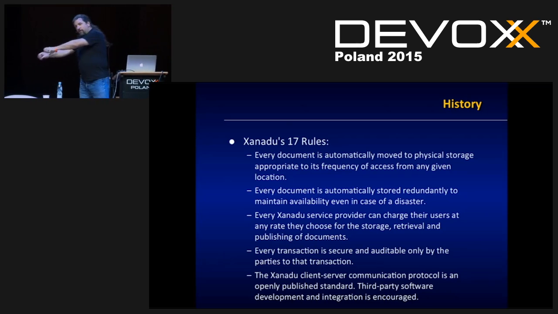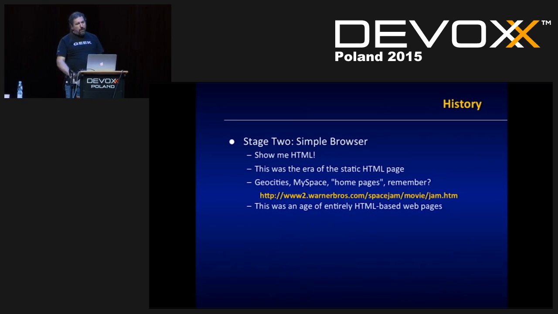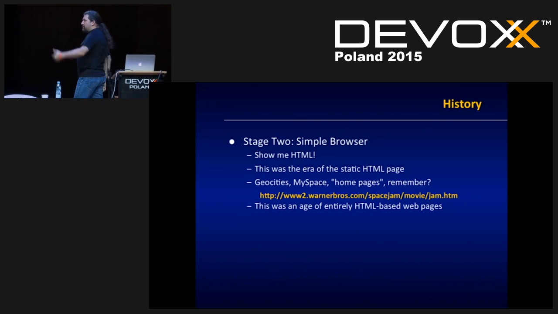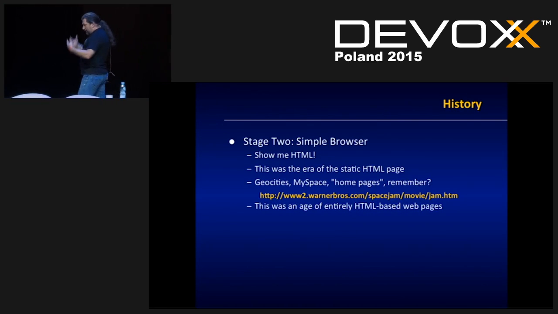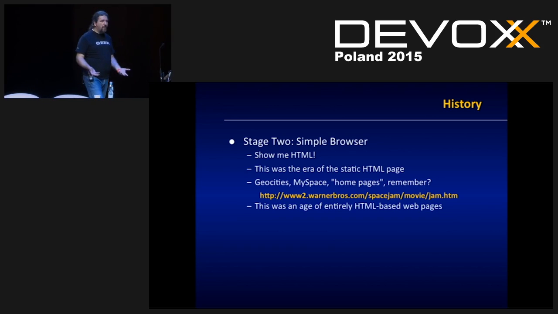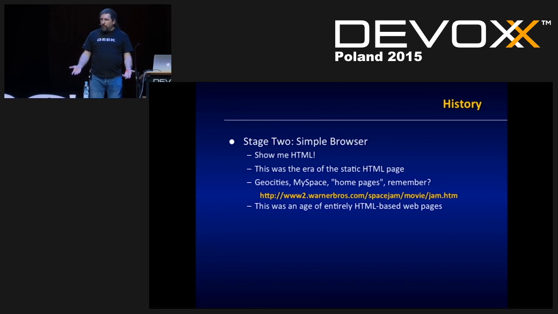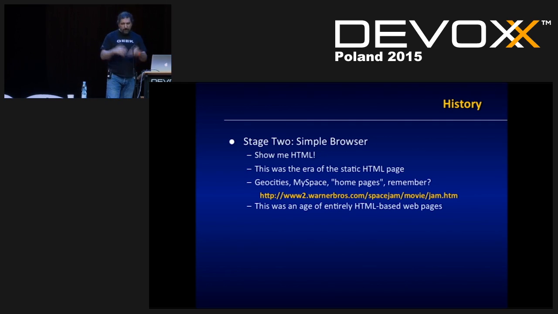From Xanadu, we got to Tim Berners-Lee, and we got to some of the very bare bones of what we now recognize as the web. We got to the basic browser architecture. Show me HTML. Give me a static HTML page. This was the era of the home page. You guys remember that? Some of you may not actually have been born when the home page was a big deal, right? If you're under the age of 20, the home page is actually older than you are, right?